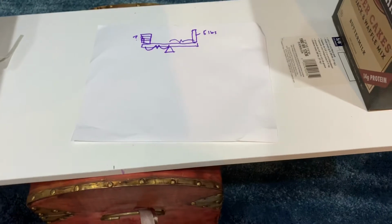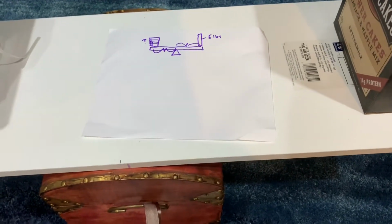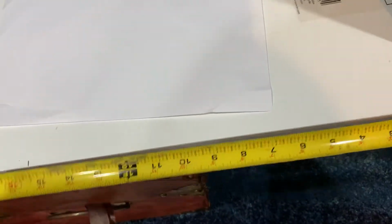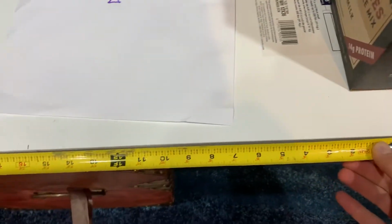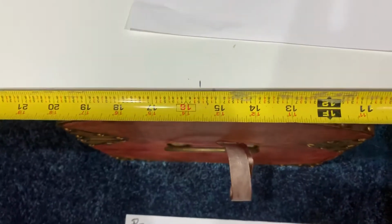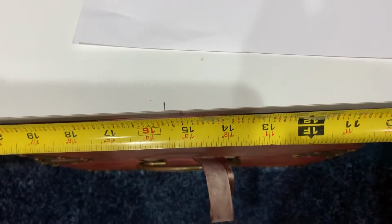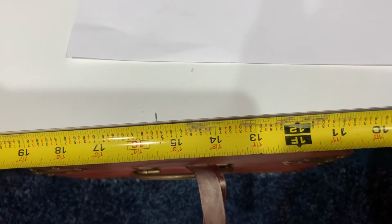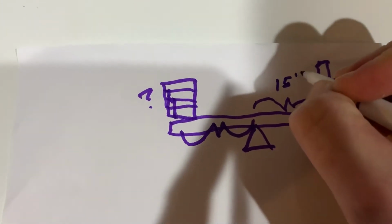So first thing I'm going to do, I'm going to get some help from one of my assistants. Gina, come on over. She's going to hold this so I can measure from the line I drew, which is the middle of that, to my other line. It looks like it's about, actually, 15 inches to the purple line right here. So we're going to approximate. This is all not exact. So 15 inches.